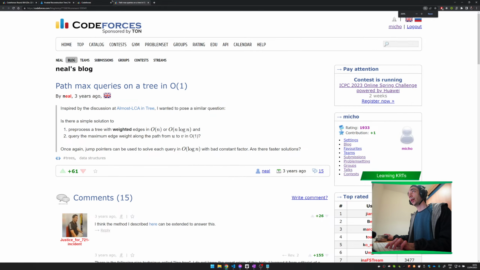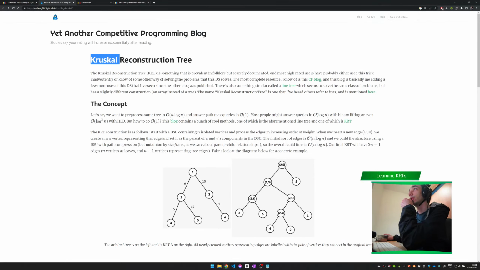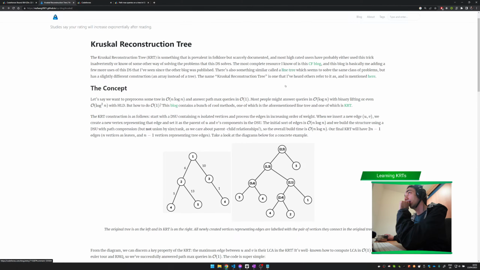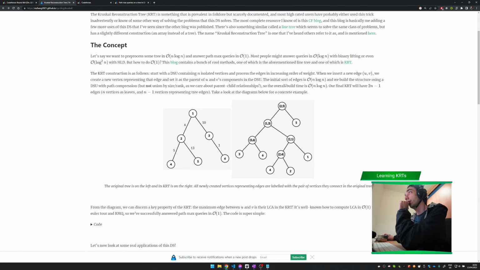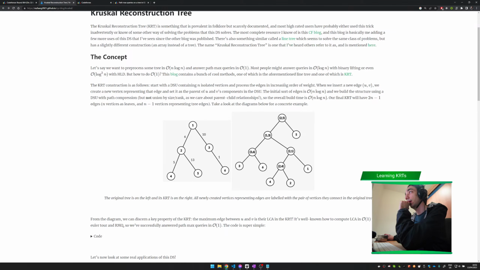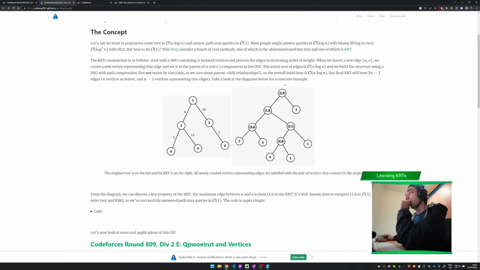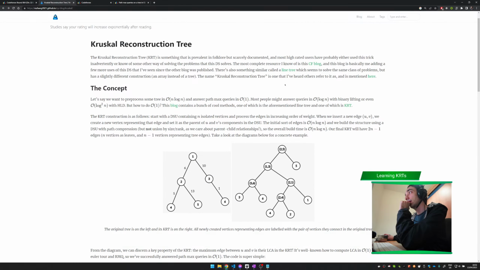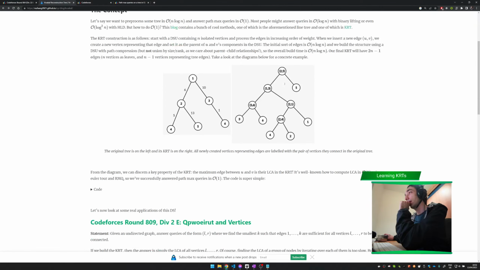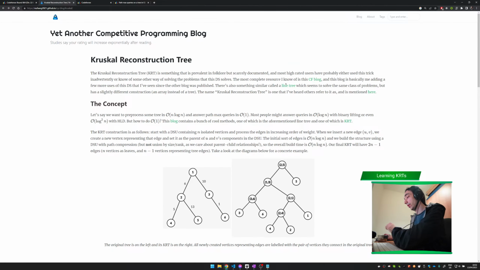So I was looking at this trick here, Kruskal Reconstruction tree, and it caught my eye because it is a structure that I wouldn't know how to solve problems with if such a problem popped up, because it's not easy to see some things, but yet it is very powerful.